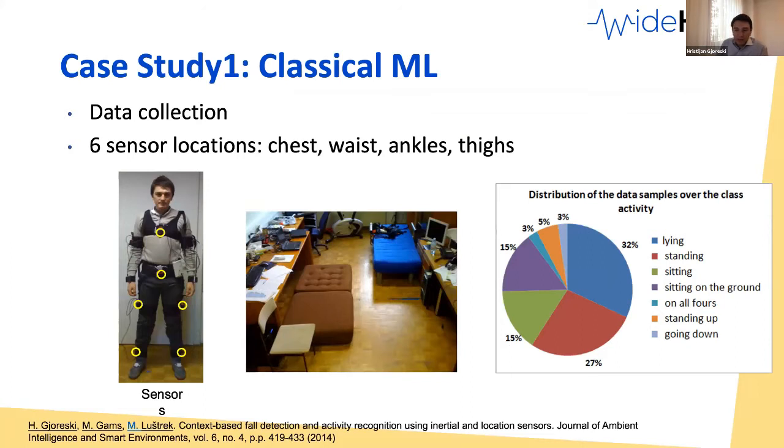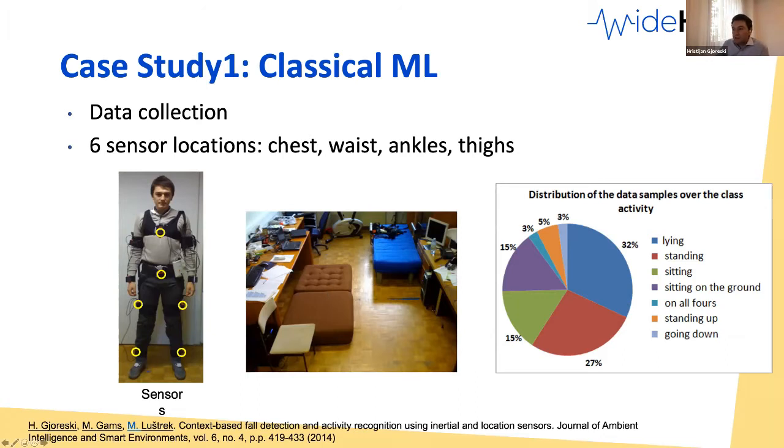Data collection. So this is me wearing, I don't know, this was 10 years ago or something like that, at the Jozef Stefan Institute, where I did my master's and PhD, wearing this super wiry equipment of accelerometers. These Bluetooth wireless sensors were not that popular then. So these yellow marks are different accelerometers, and I was performing some activities in this room, which was my office for the first 2 years.